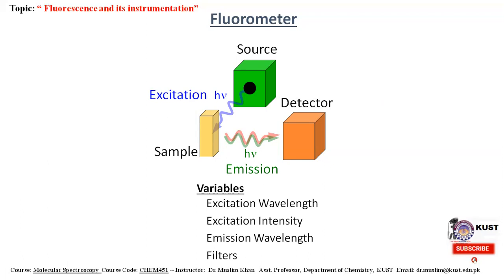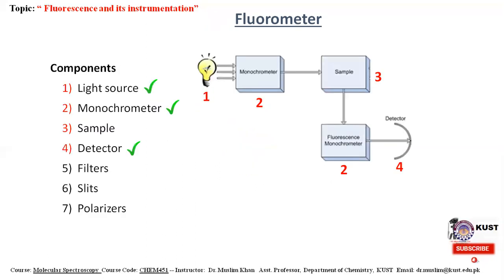But there is a difference in the angle of arrangement of these components. There are basically three types of arrangement, with 45, 90, and 180 or zero angles. But the most common is the 90 degree arrangement, to avoid interference of the transmitted radiations. Space requirements are also not great. As I told you, the detail about this instrument, this is the basic layout of the fluorometer.